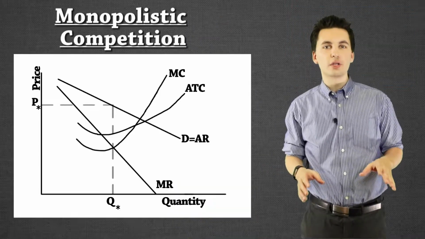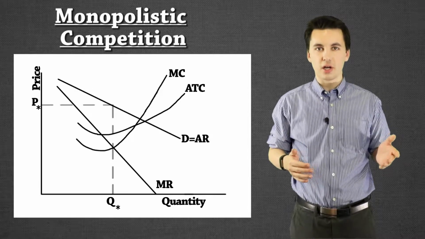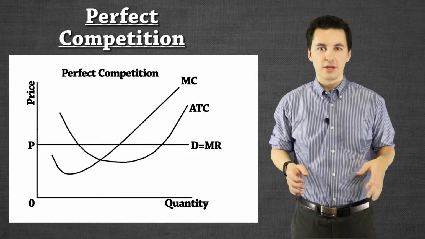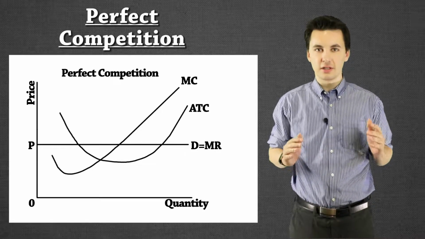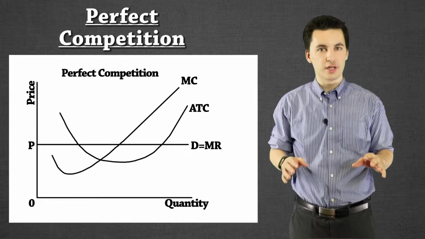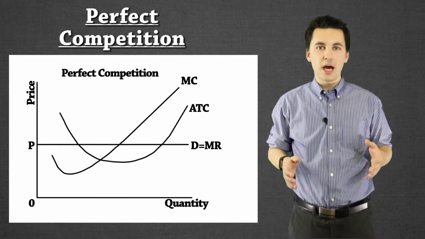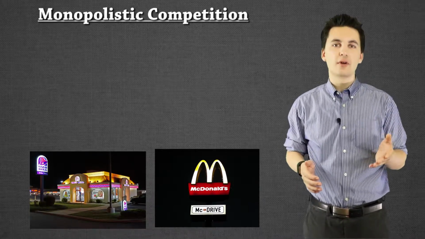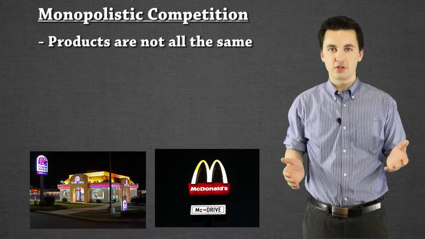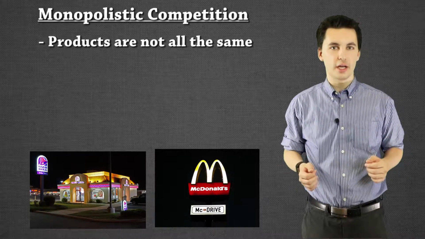Now in this video, we're going to be talking about monopolistic competition. In the videos before, I've talked about perfect competition. Now there's a big difference here. Perfect competition had perfectly elastic demand. If you need more information on that, by the way, check out my video. You can click on the link on the top right. For monopolistic competition, though, we do have some differences. We now have products that have some differentiation, so they're no longer identical, which means we can start changing the price.